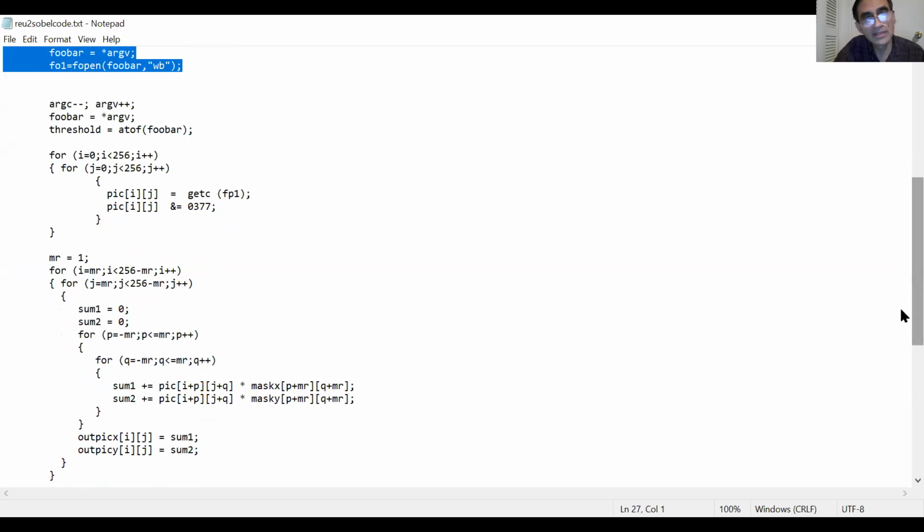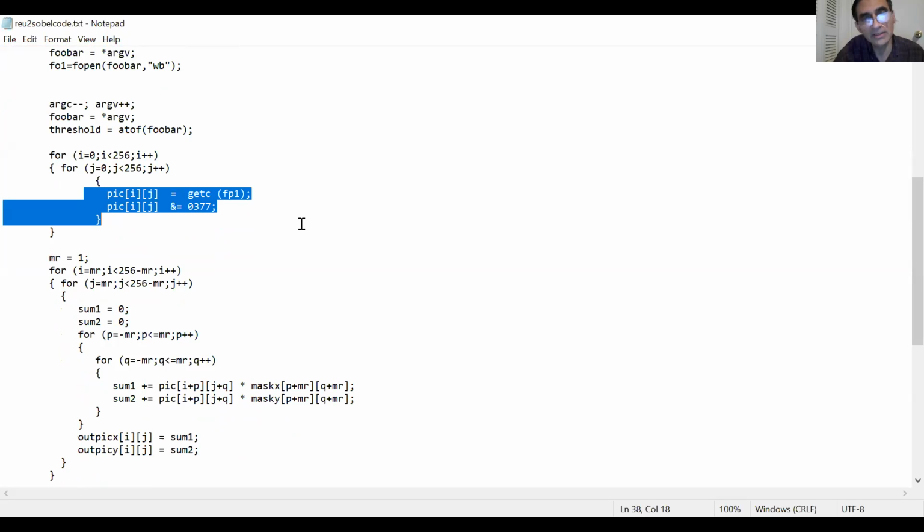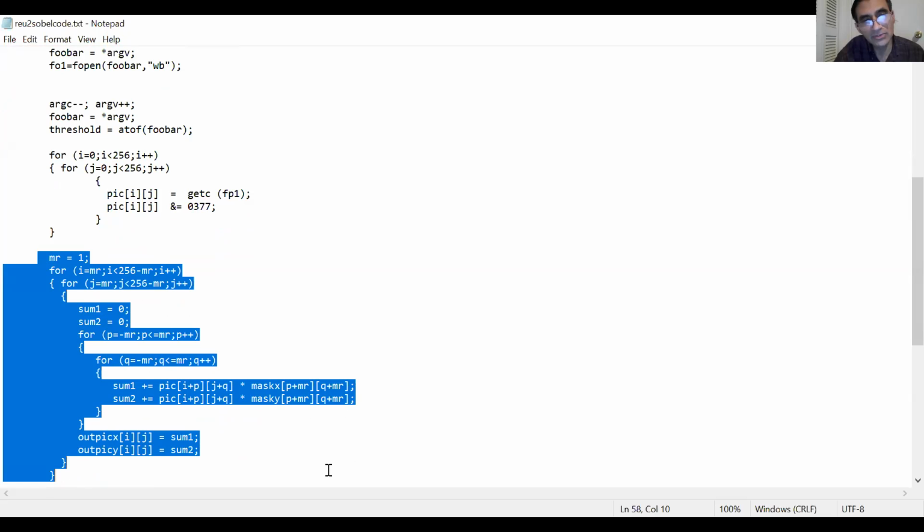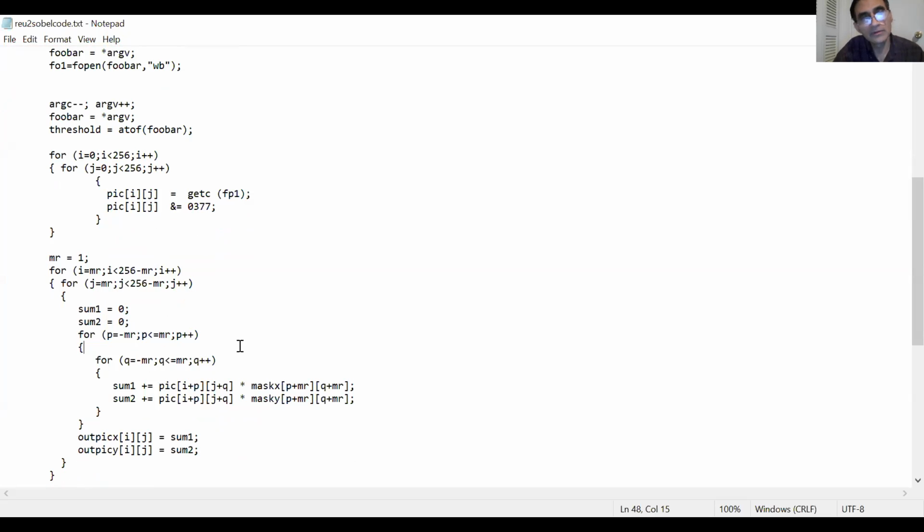The real important thing is that here you're reading in your picture. So you have the picture and you have your convolution table. And here you're actually doing your convolution code. This double for loop up here is moving the little convolution table along one by one, left to right, top to bottom.